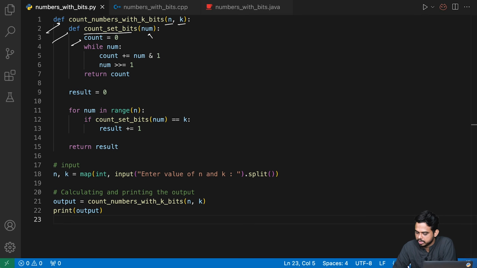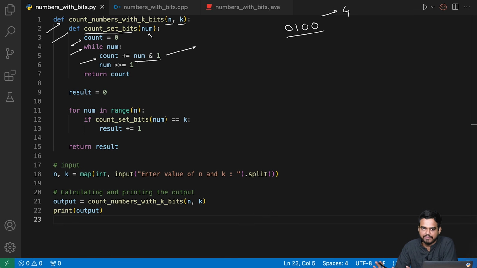Initially the count is 0. We iterate using a while loop on that number, and count plus equal to num and 1. This is the operation where we find the least significant bit of that number. Let's say we have the number 0100, which is the binary representation of the decimal 4.